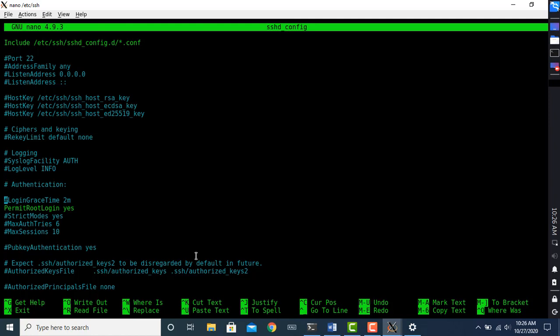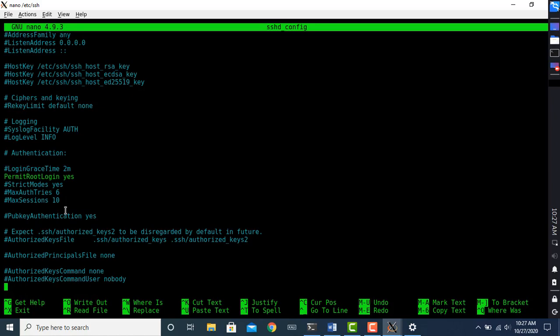So what I have done is I have actually permitted the root login as well. Usually this is not recommended. Okay, I will not recommend anyone to enable this direct root login via SSH. By default that will not be enabled, but I have done that. So in case you want the root login to be enabled, you can just edit this to yes over here. By default it will be no, but you can do that as per your need.